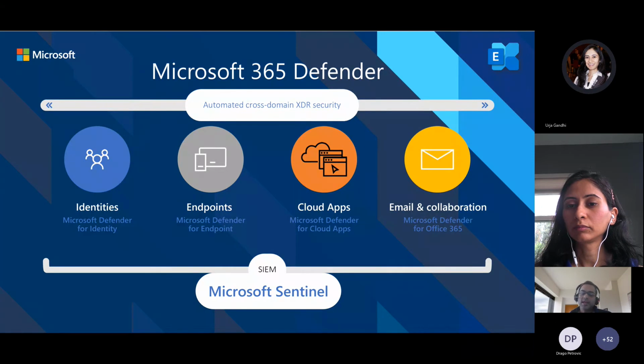I'll leave you with this one thing. Attackers don't think in silos, right? They don't wake up one day and say, I'm going to attack just the email component of an organization. They are here to break an organization, right? And so this picture that you see represented here is an evolution of that thinking that says the defenses, therefore, cannot think in silos. We've got to offer a solution that looks holistic, that's integrated, that maximizes efficiency and optics for the security teams. And that's what we are after. And we play an important part of that entire view in Defender for Office 365.